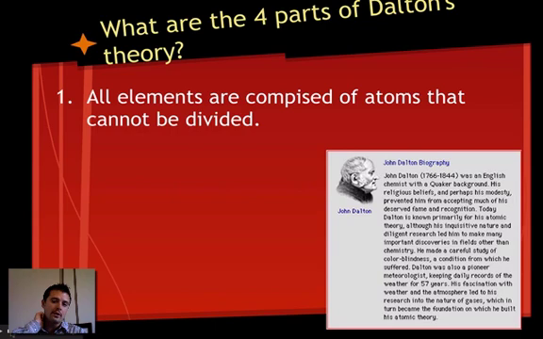There are four parts of Dalton's atomic theory. Here's the first part. All elements are composed of atoms that cannot be divided. When you're thinking about that, we know that to be sort of true, because all elements are composed of atoms. That's great. But the cannot be divided part, we can't agree with anymore. We have, with technology, been able to divide an atom into even smaller parts or even split an atom.